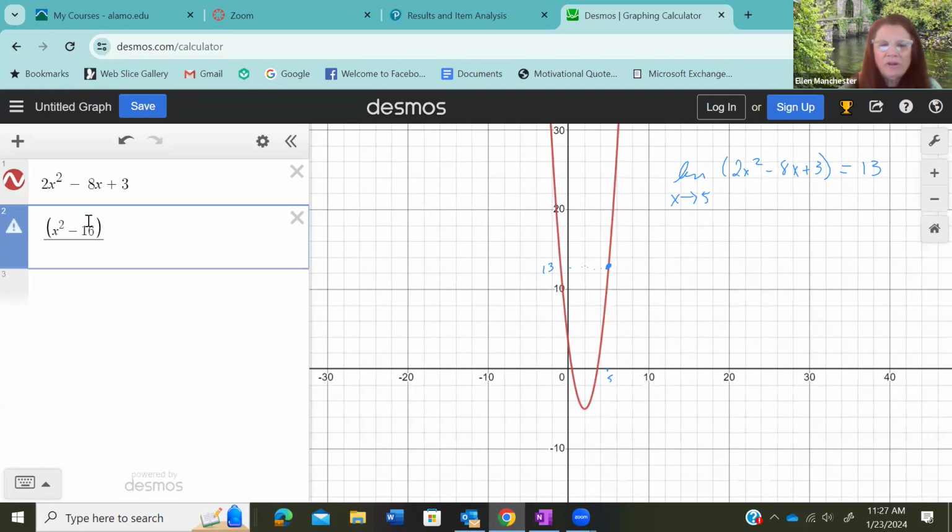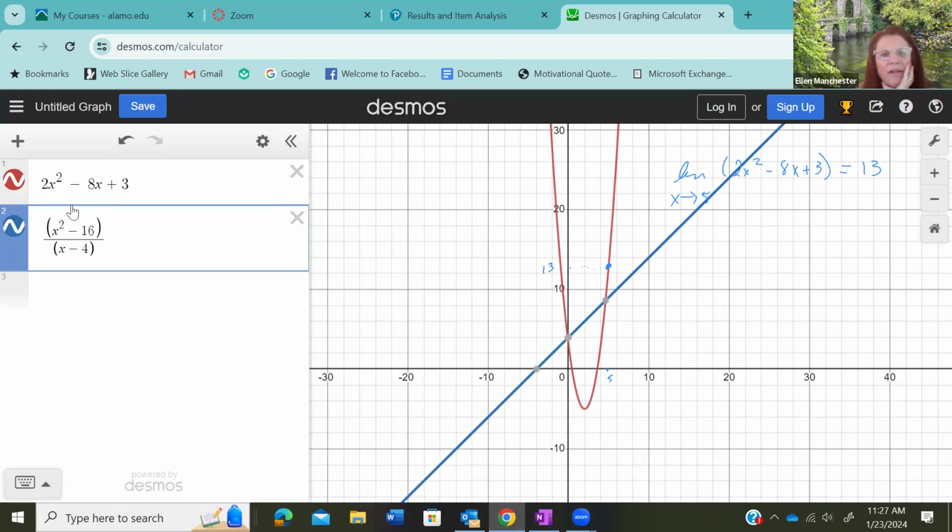And I'm literally just typing this in. I am using parentheses so that it will set it up like this. But do you see how it just creates a line? When this gets simplified to the base version, it's just x plus 4. Well, the 4 is right here. That's your y-intercept. The slope is 1, which means it goes up 1 over 1, up 1 over 1, up 1 over 1. So that is just the slope of this line.